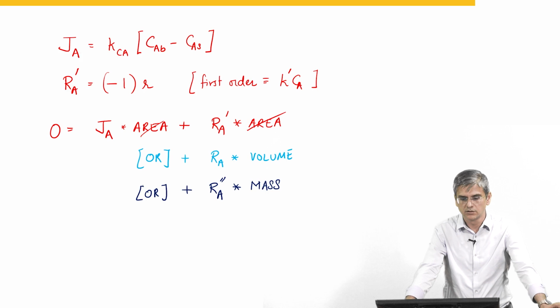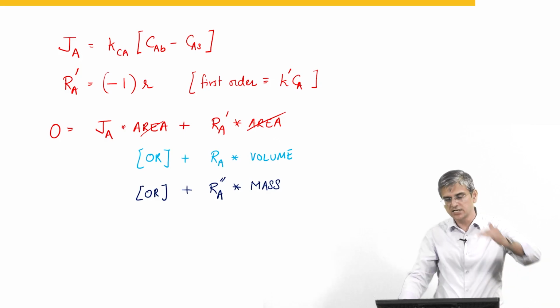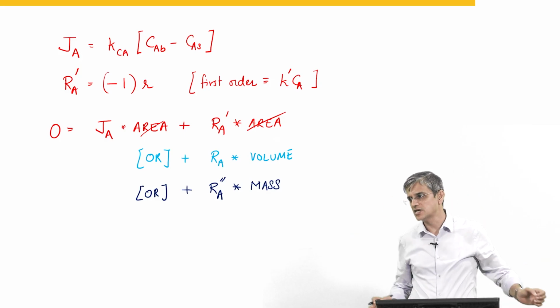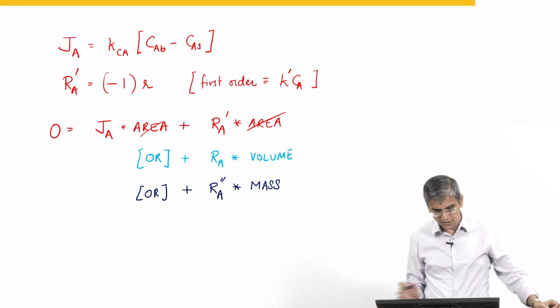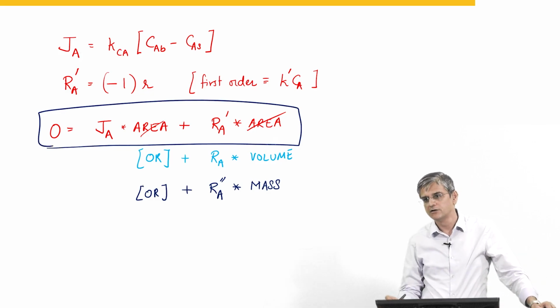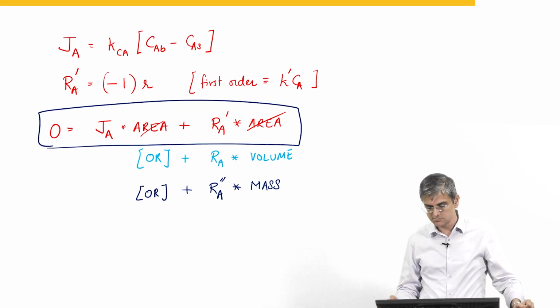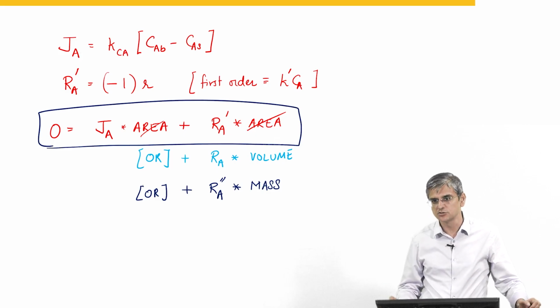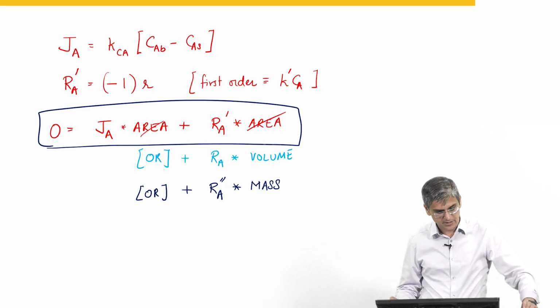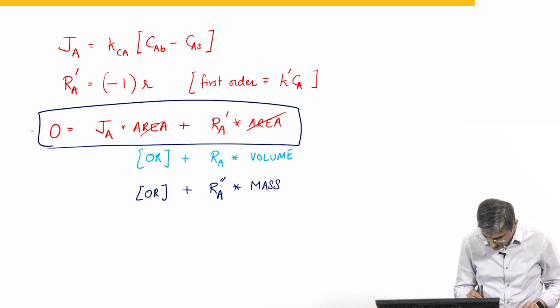Whatever it is, it does not matter, as long as we are looking at that particular interface and what is happening. In your textbook, you will basically have this particular thing only. But in later chapters, that particular assumption is relaxed, so why keep it for later? Let us look at this with a first order reaction.